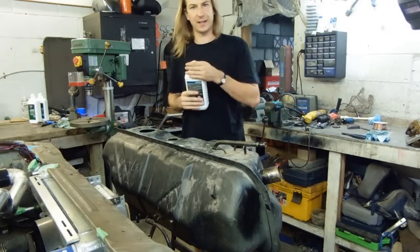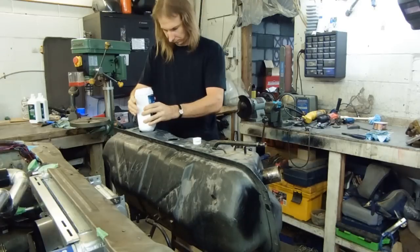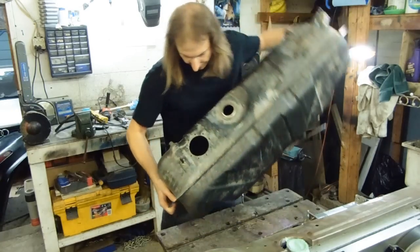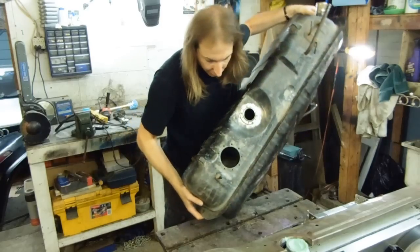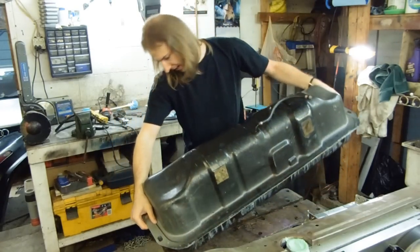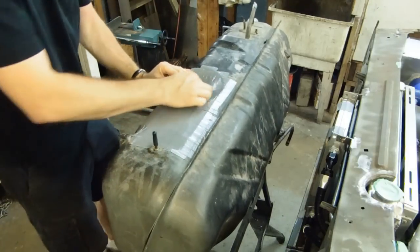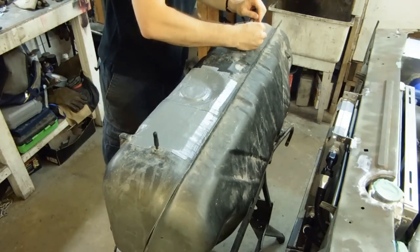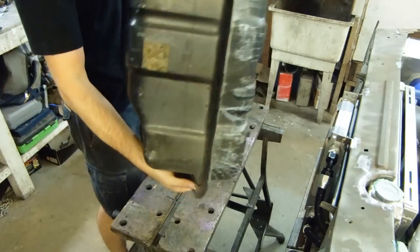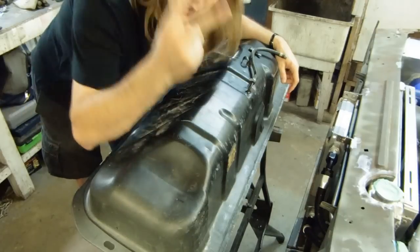I'm using the air gun to try to dry it out as much as possible. The next step in the process, just like many POR15 products, is to etch the entire surface of the inside of the tank with the Metal Prep — used to be called Metal Ready. The instructions say this needs to coat every surface of the tank for a minimum of 20 minutes with a maximum of two hours, so that means another bout of rolling the tank around and coming back to it every few minutes. I don't have a lot of faith in this tape holding this time either, but it only has to hold so I can briefly turn this thing upside down and rotate without spilling tons of fluid. So here we go — not bad. I have two more hours of that to look forward to.